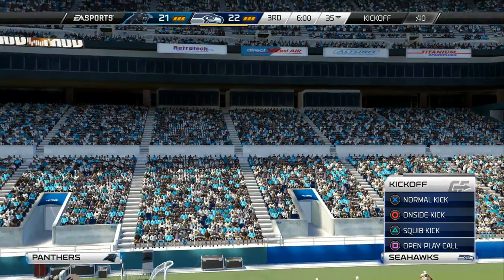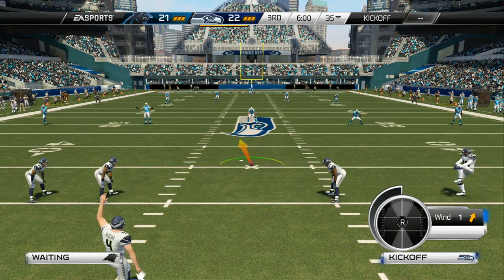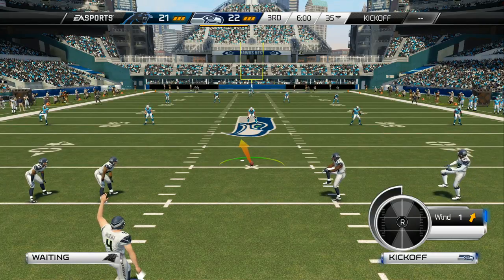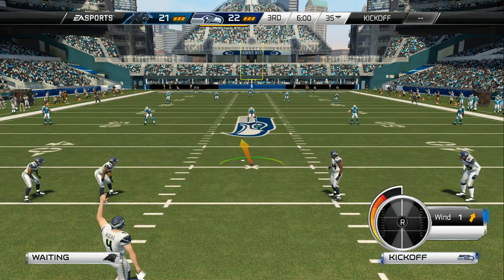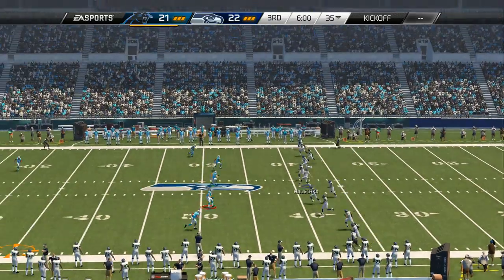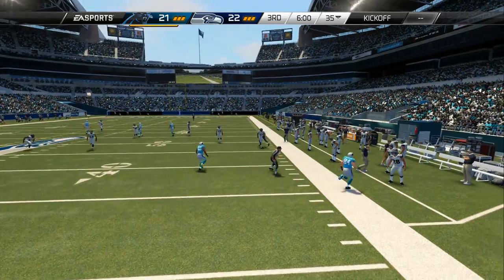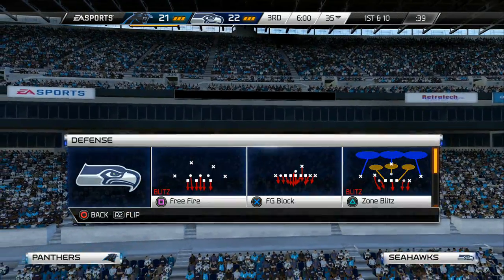Let's check in on the sidelines. Danielle Bellini is there. Guys, I got a chance to quickly speak with Bobby Wagner during halftime. His team has got the lead right now, and he told me it's up to the defense to make it stand up. He said, as a defense, you don't want to give up a lead, so we're going to come out and make plays to keep this lead. Seems simple enough, guys. I'll send it back up to you. Danielle, thank you very much. Now we'll go to the field.